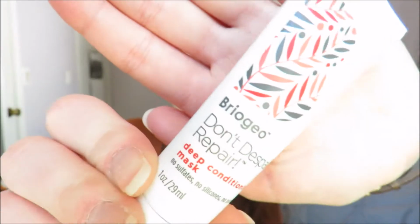It enhances shine and reduces breakage by up to 81% after 3 uses. Oh, wow. I'm just gonna open this up and smell it. It doesn't smell bad. It's kind of, doesn't really smell like much. I don't know. I'm not really sure how to explain it. That is what that looks like.